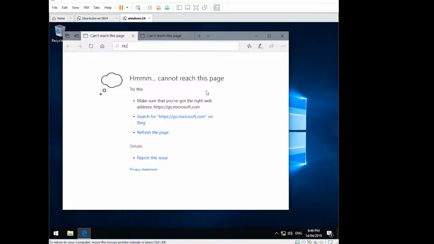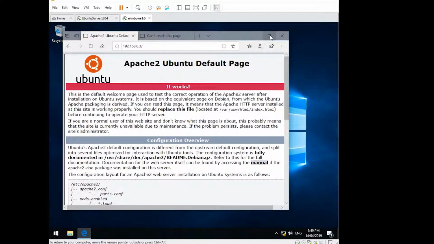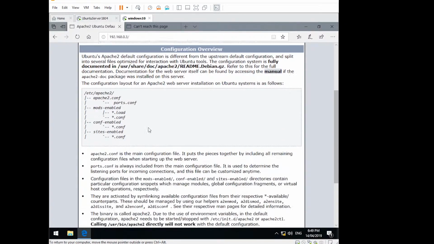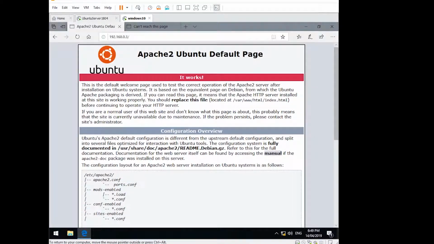The IP address is 192.168.0.3, and yep, default page.